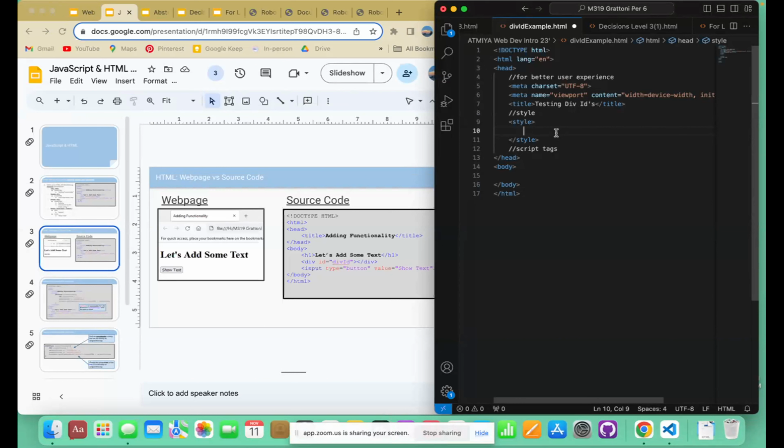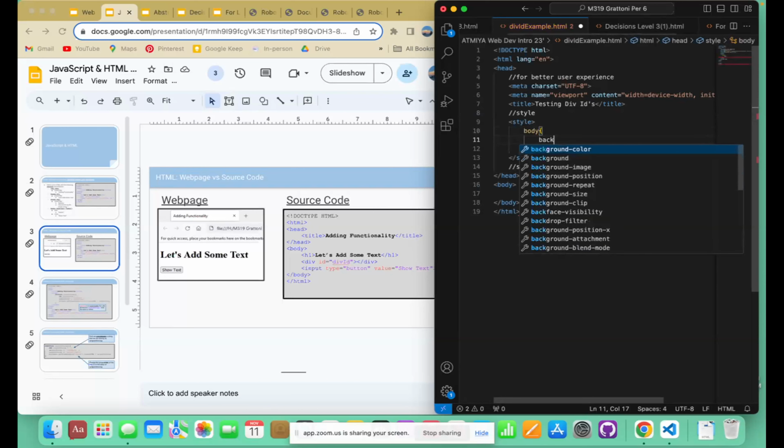So first, if you want to get a background color, we want to do body and then curly braces, and then you want to type in background. As I mentioned in the last lesson, there's always going to be these little texts that come up as you're typing, and you really want to make use of them and just click tab instead of typing every single character in. It saves so much time. So definitely do that. And now we can just choose a color for our website.